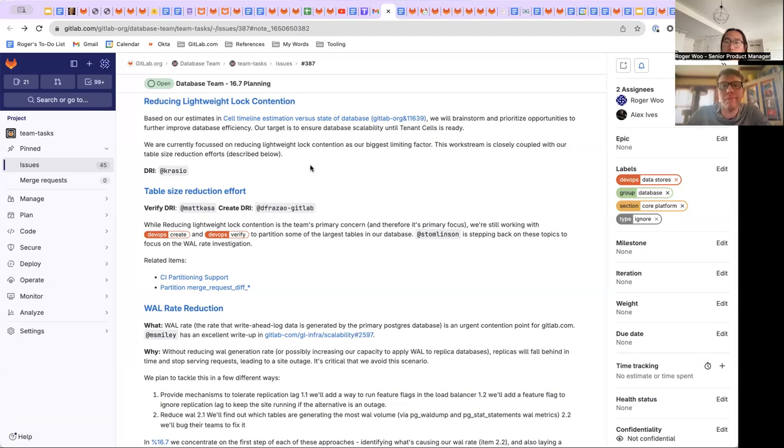So we're trying to reduce the number of lightweight locks we take. One of the ways we spent some time investigating to do this was to drop a bunch of unused indices, because I believe the reason this comes up is related to the number of indices. When we started investigating, this was hard to parallelize, but now that we've identified some discrete action items, we're starting to parallelize it with a few folks across the team, and we think we'll make reasonably good progress in the next little while.